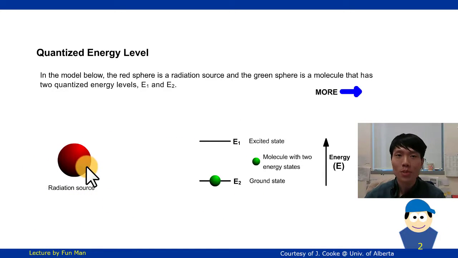This is not just a red ball - it represents a radiation source. This will give off electromagnetic waves, and you see these two lines representing two different energy levels.